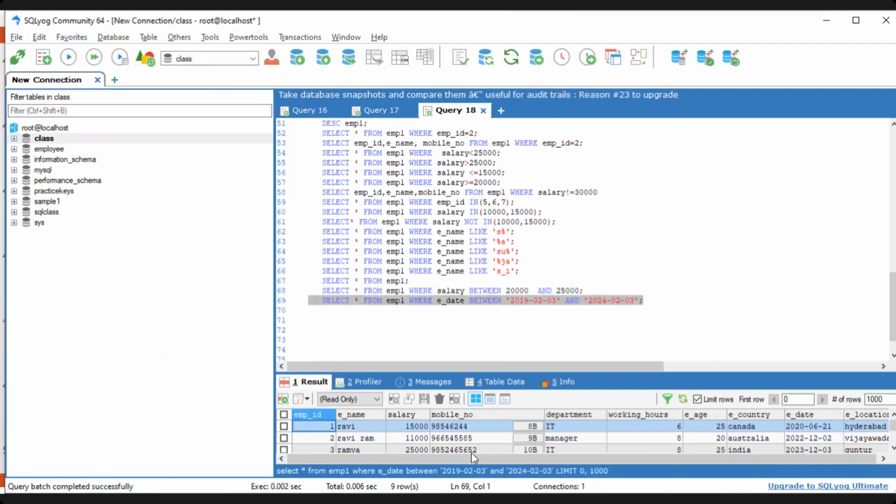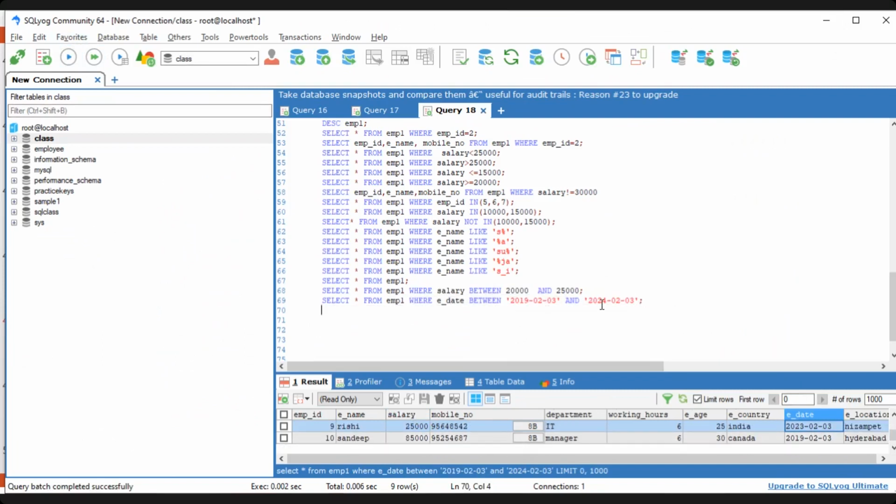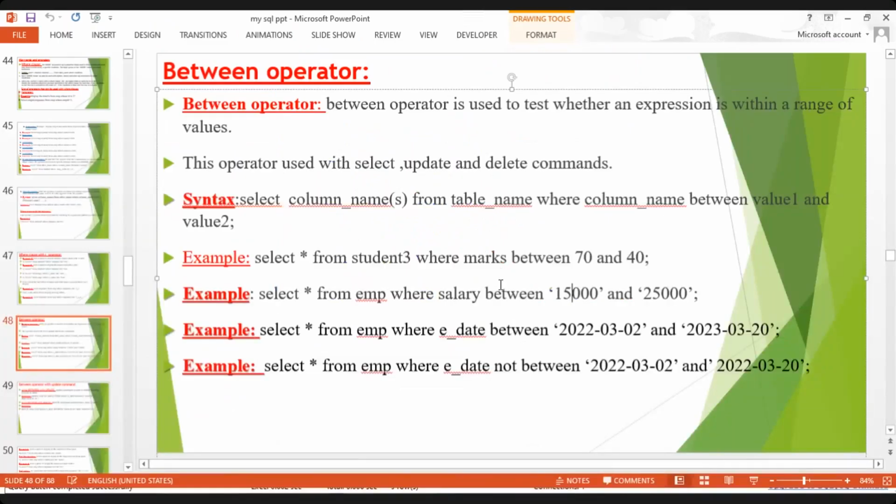What will happen? So these values are in between the 2019 to 2024, year 2019 to year 24. Next, what is that? So here we have another operator, not between.